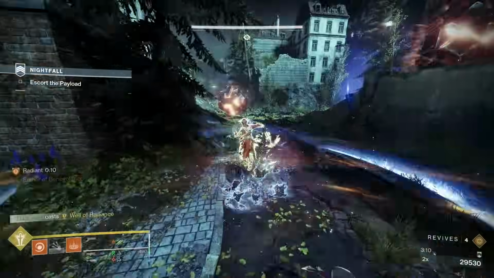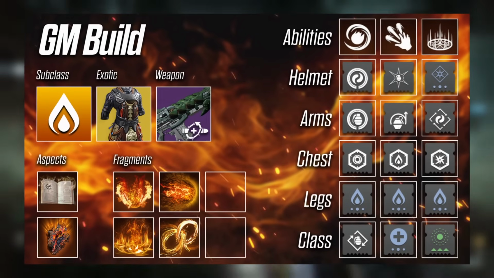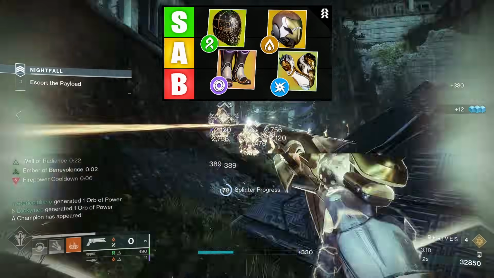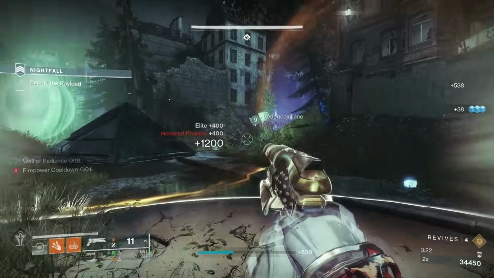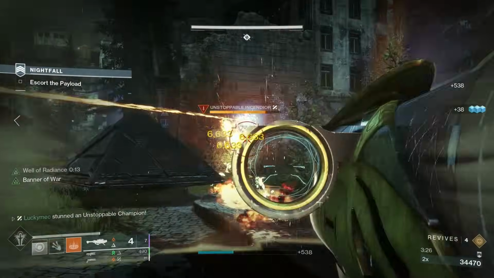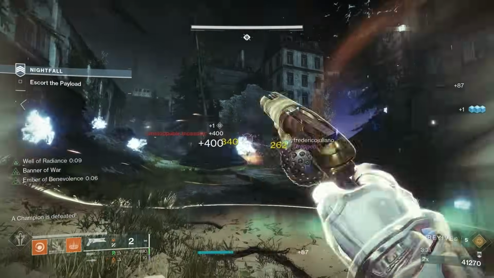And for our final build, we're taking a GM build, and that's going to be a solar build with either Phoenix Protocol or Mantle of Battle Harmony. We recently put out a top 700 builds video where we mentioned a GM build that pairs perfectly with this next build. Grandmaster Nightfalls become a breeze when you have the ability to chain supers. Having a teammate with Orpheus Rigs means that you have a constant source of weakening and allows you to chain your well with their tether.